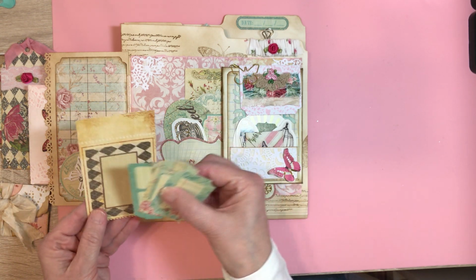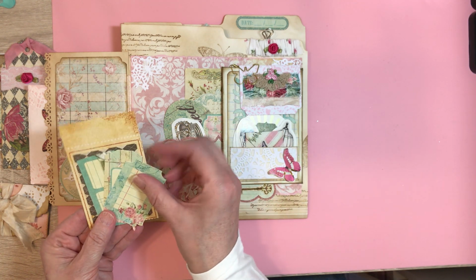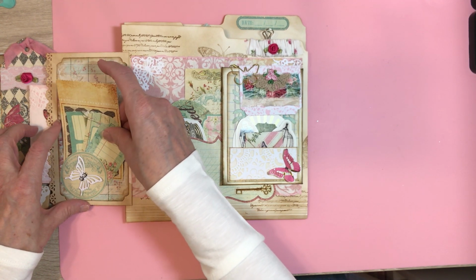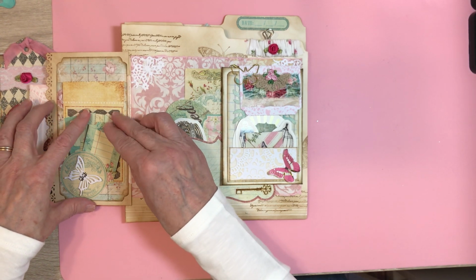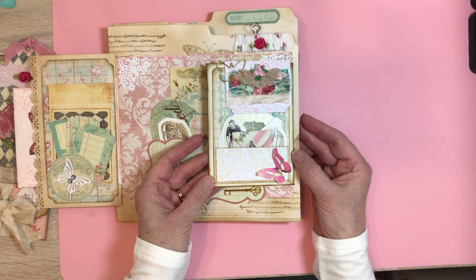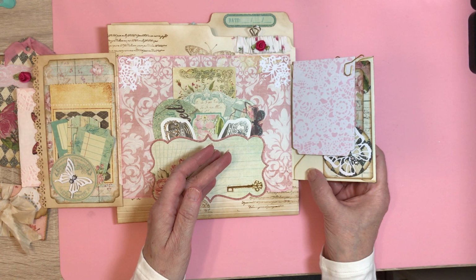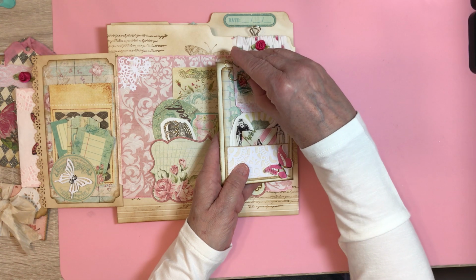And then this came with it, for her to use how she would like, or to journal on, or to put a picture on and then journal on the back, whichever way she would like. This is a flip out too of an envelope. Did I make this one? I think so. It's been a while since I've been working on this.